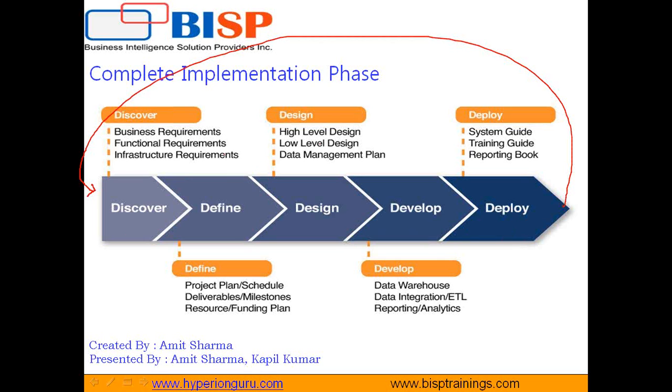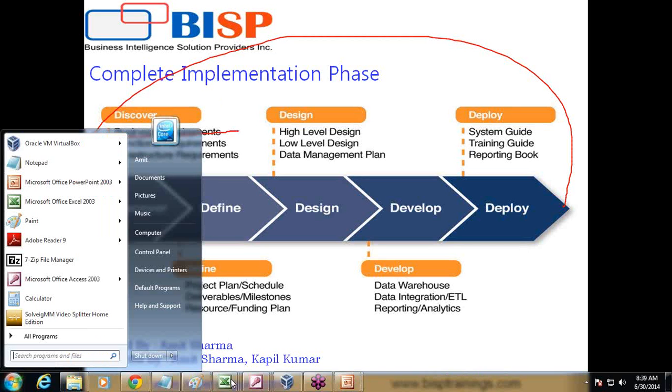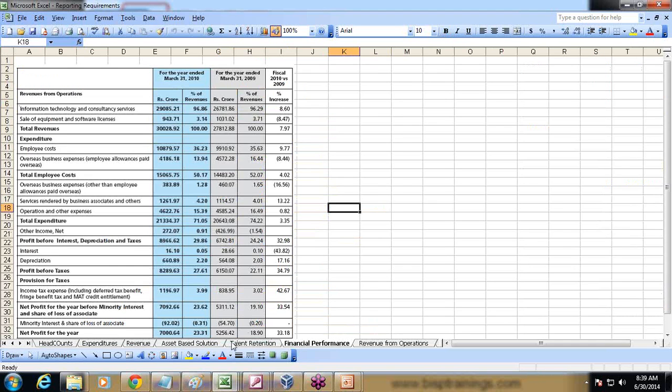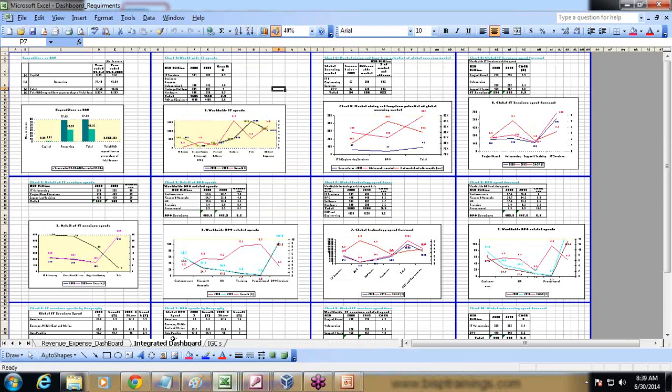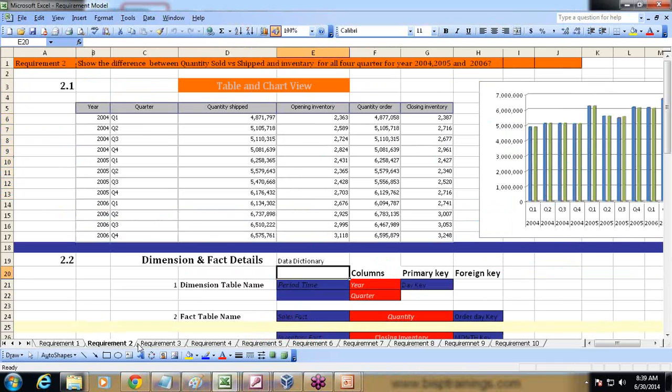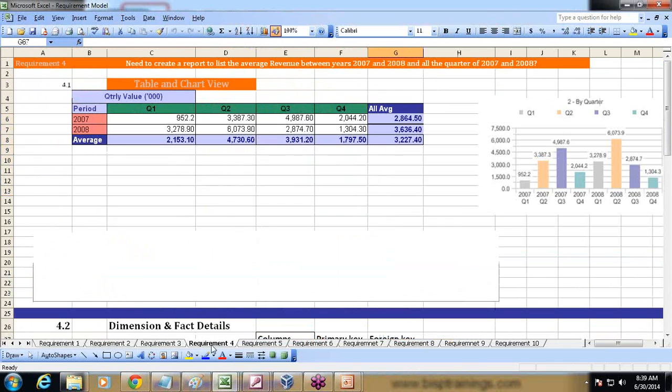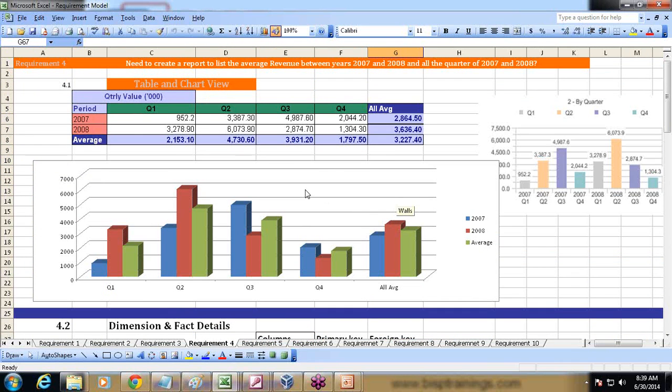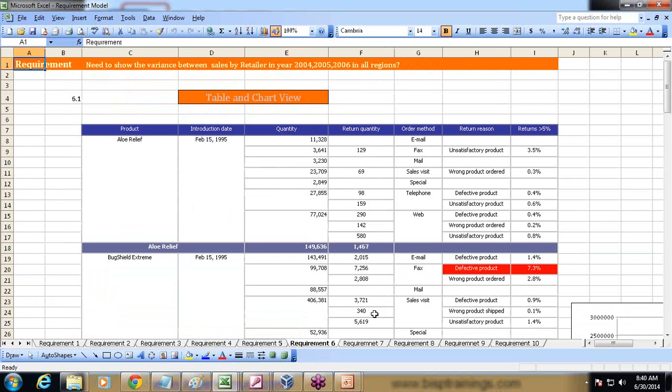Today, we are going to identify the business requirement. What business people need. We are trying to identify business requirements, some of which are explicit and some implicit. With implicit ones, users do not know what they need. So I prepare a sample report and give it to them. Hey, this is how your report looks like. I prepare a list of requirements and give it to them. This is the data you get, and so on.